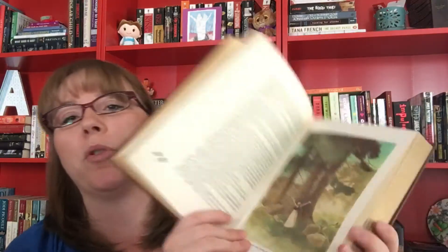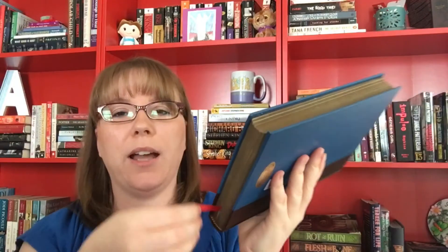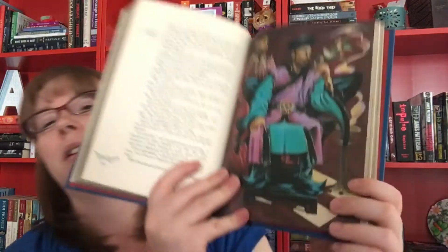The next one in the set is Heidi — the illustrations are just as nice, and again a beautiful matching ribbon inside. And the third is Andersen's Fairy Tales — it's so pretty. This one's ribbon doesn't match the color of the book, but the red against the blue is fantastic. I'm so excited to read these. I don't think I've ever read the original stories — the only retelling I've read is Wicked from The Wizard of Oz, and I know it's probably not anywhere near as good as the original. So I can't wait to get into them.